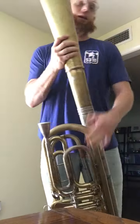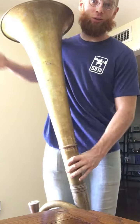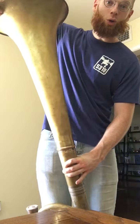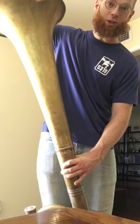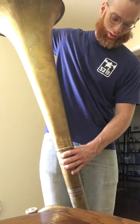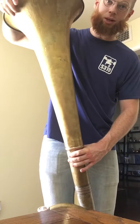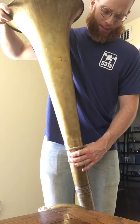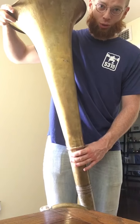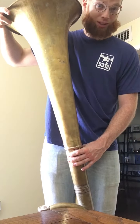A quick update on the contra-based sax horn. The first major addition is a removable bell. The whole bell is attached with a French horn bell screw. It's not pretty, but it works — it doesn't really affect the sound at all that much, if at all. So that allows me to take the instrument apart and put it in my trunk without having to worry about it being seen.